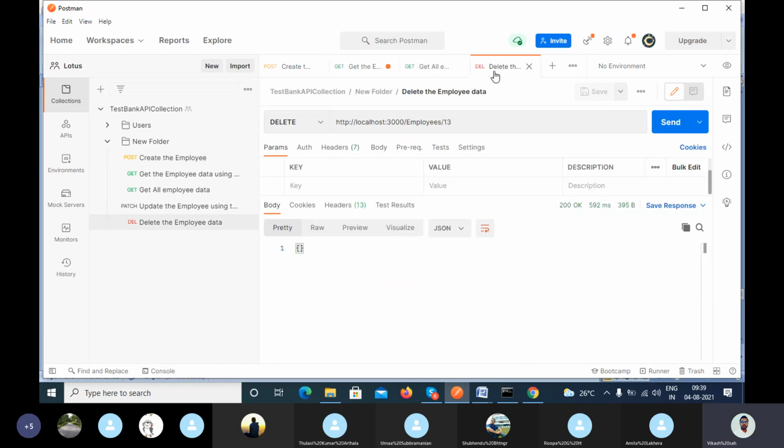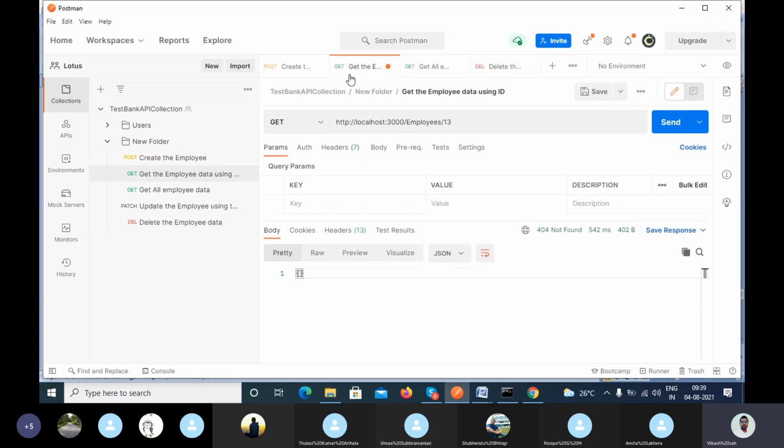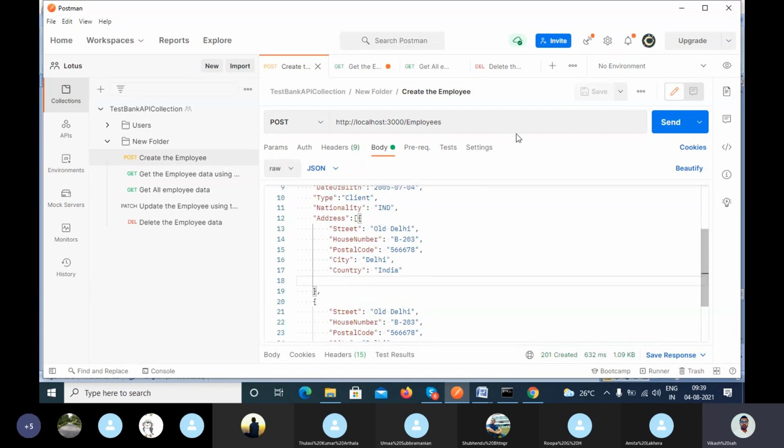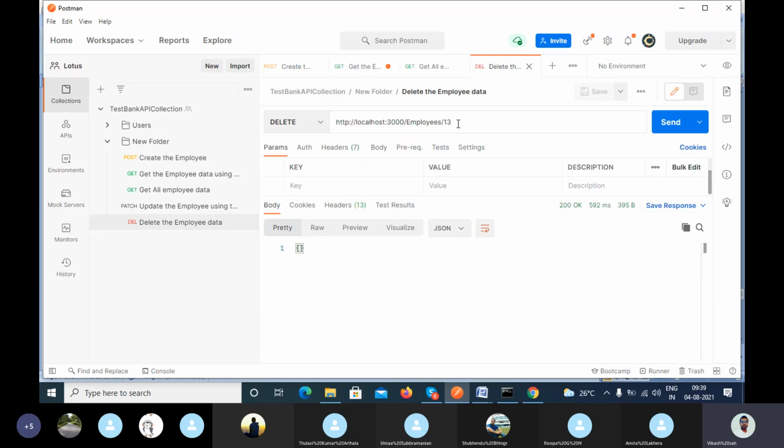But you can't delete any particular one using the delete method. You can't. You have to delete the whole object. Even not the child object. You can't delete the child object. Let's suppose here the child object ID is 129, and you want to delete. You can't delete the child. You only delete the main object. Clear, sir? Yes, sir. You can't delete the single property. You can't delete the child object.